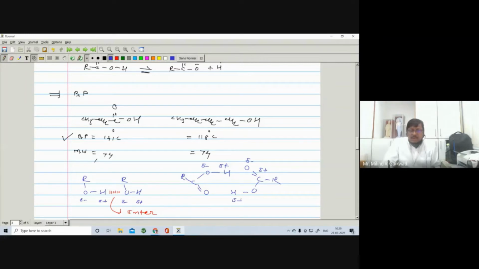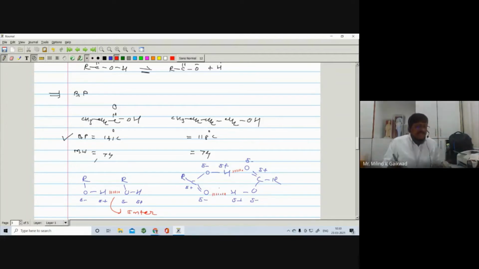Similarly, positive and negative, right? So in this way, they undergo polarization. Now, between the two molecules, there is a formation of hydrogen bonding. Also, there is a formation of hydrogen bonding. So between two molecules, there is a presence of two intermolecular hydrogen bonds. So it undergoes dimerization. So to boil, you have to break the two bonds. That's why it has a higher boiling point as compared to the corresponding alcohol.